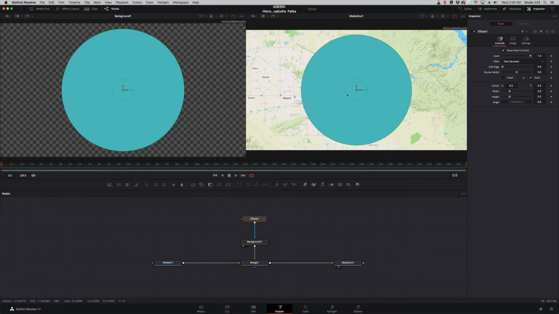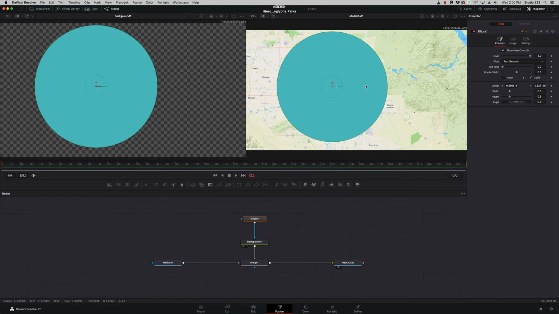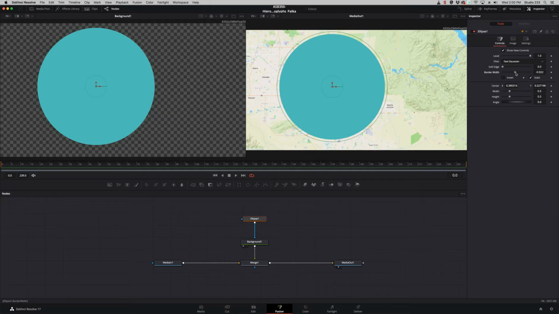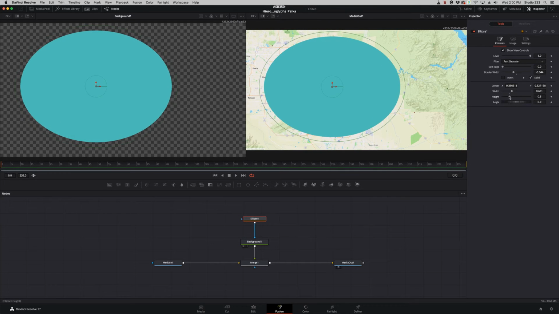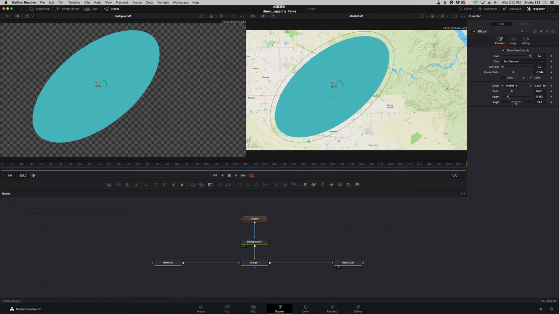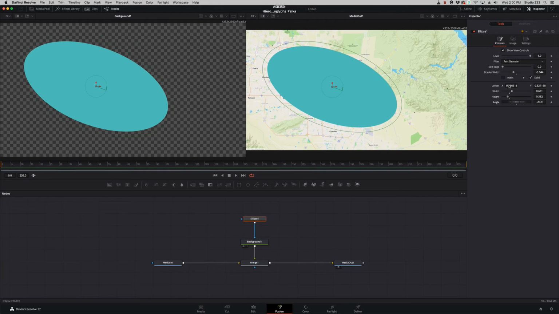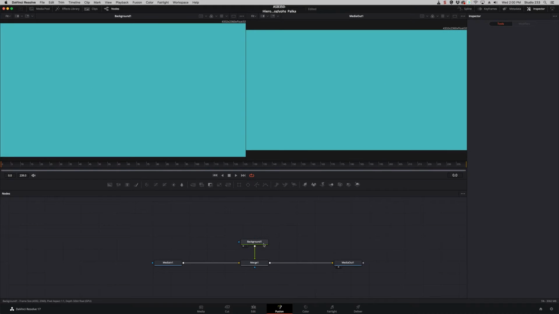So now if I drag this around, I can adjust the width, the height, the angle. There's a variety of adjustments I can make to this shape. We're going to do the same thing, but rather than with an ellipse, we're going to do it with a straight line. So let me get rid of the ellipse. Now we're back to our solid graphic again.